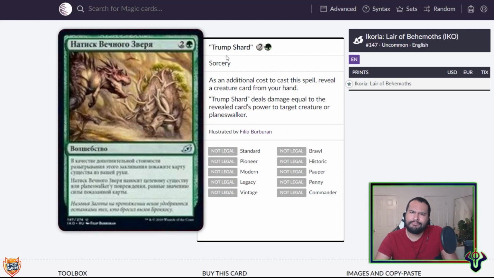Trump Shard. I don't get it. 3 mana for a sorcery. As an additional cost to cast the spell, reveal a creature card from your hand. Trump Shard deals damage equal to the revealed card's power to target creature or planeswalker. I think this card is fine. Some people in a Discord that I'm a part of don't. They think it's kind of a color pie break. It's not a break. 100% not a break.